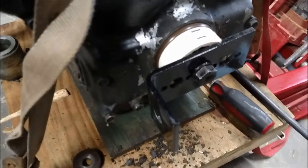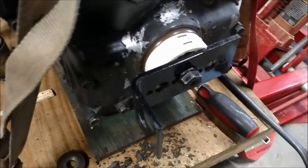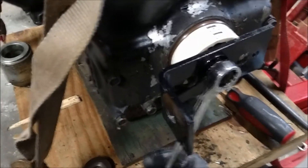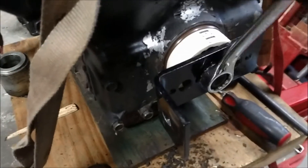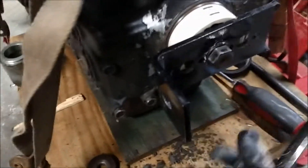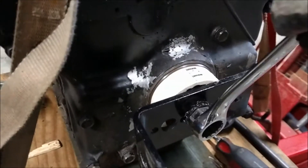Once I put it in the tractor I won't know if it leaks until the engine is running and fully installed. This is a 17-millimeter bolt. I checked the John Deere manual and it says to install the seal flush with the housing. The nice thing about this fixture is I can just put it in there nice and even — I did tap one side a little as it looked like it was getting slightly behind.